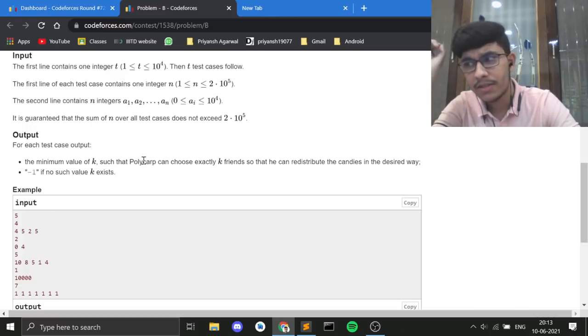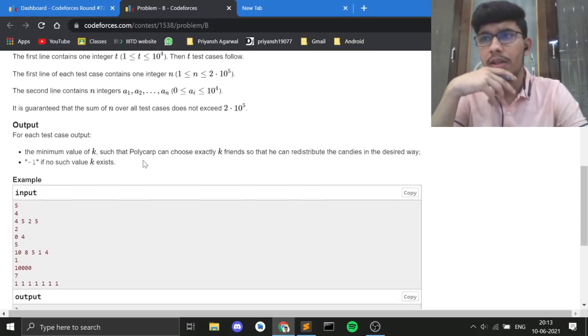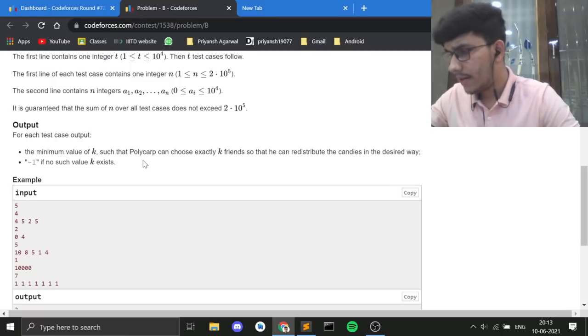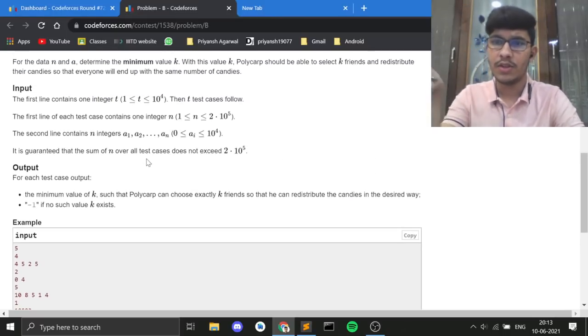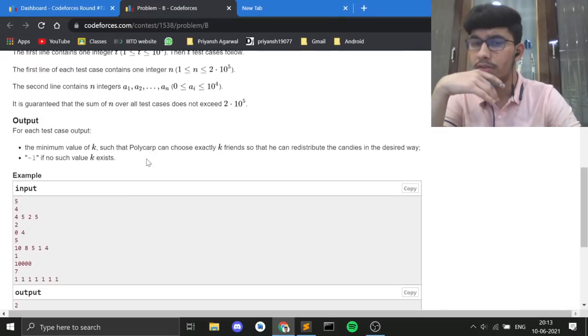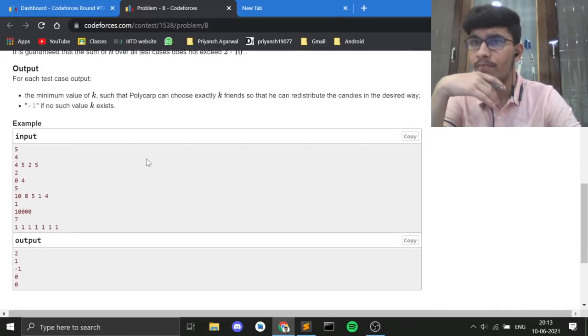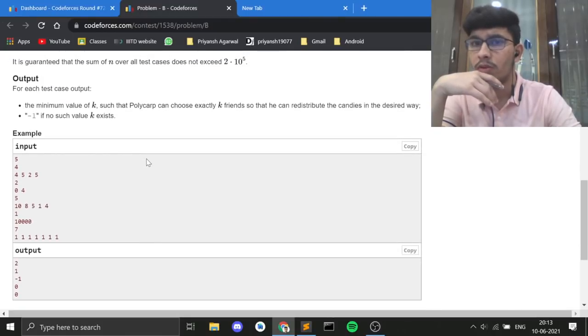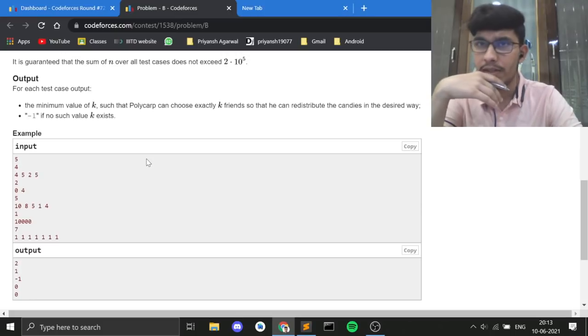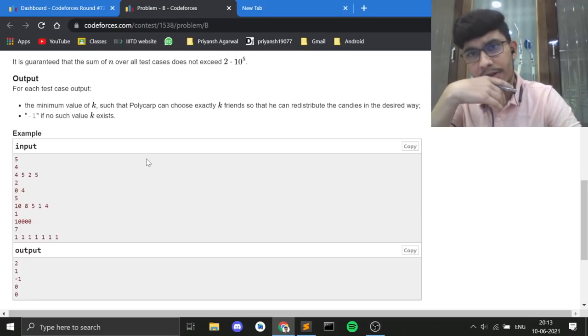Right. So first of all, the sum has to be divisible by n. And what else? Yeah, that is the main condition here. We can always select all of these n people and distribute their candies. That will always work. Okay, if it is already distributed, we don't need to do anything.